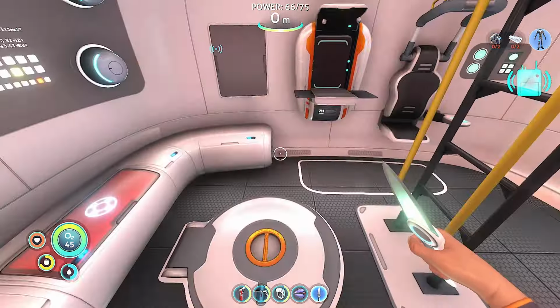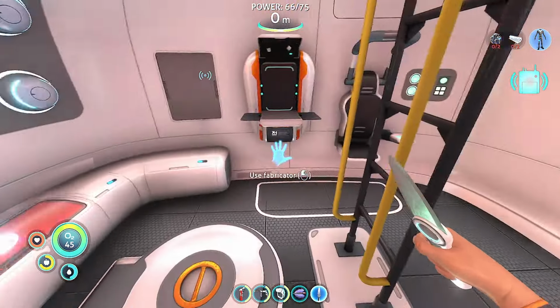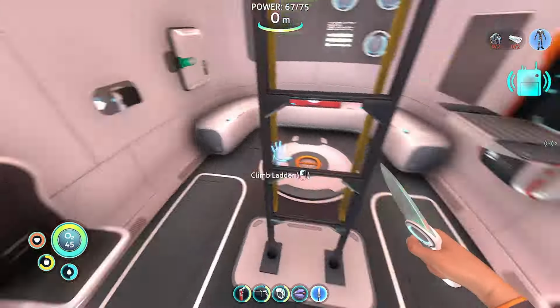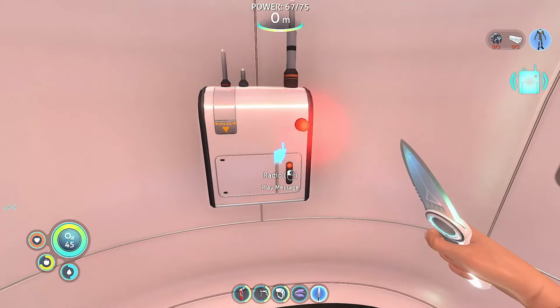Oh, we got another radio. Okay, so the knife is my weapon. I wonder if I can get something equivalent to a gun in this game, because there's a lot of fish out there that I need to have a little talk with.